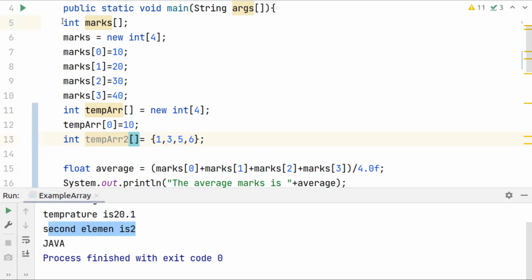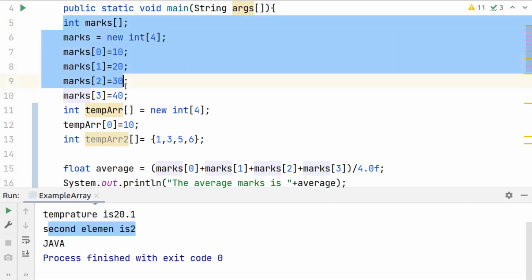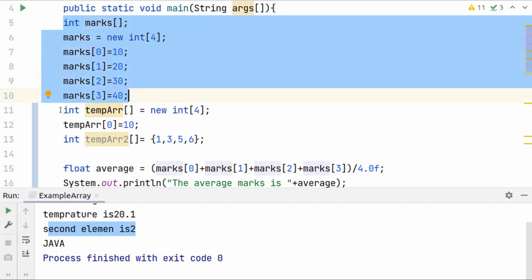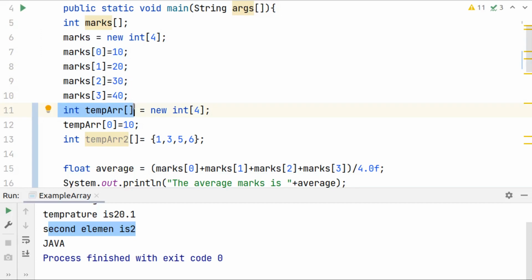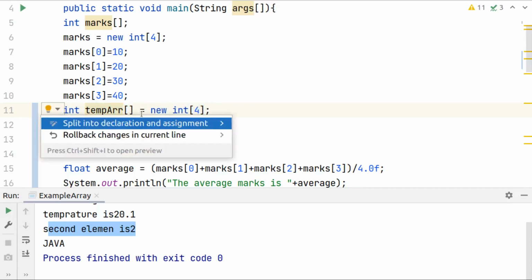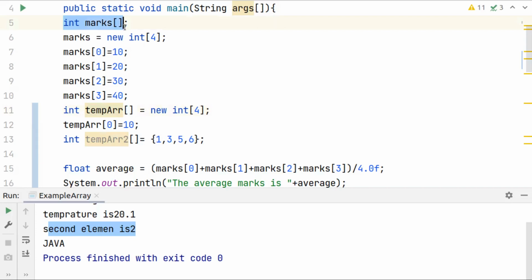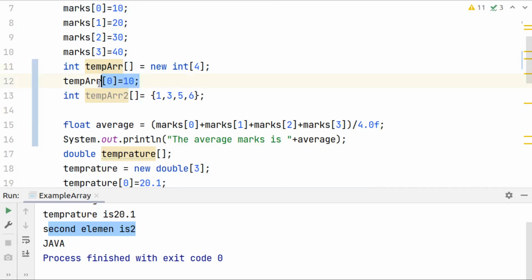So there are three ways of doing it. One, you create only the name and then call the new keyword with the assignment of how many elements are required in it and then assign the values. This is one method of allocating it. Second method, you create the array and in the same line call the new keyword also, right? So generally you will see this being used more, because you need not have one line with this and one line with this. You can create both of them in the same line. So this is what you will see most commonly being used. Data type, the array name is equal to new, the data type and how many elements, and then you can assign values to any element you want.